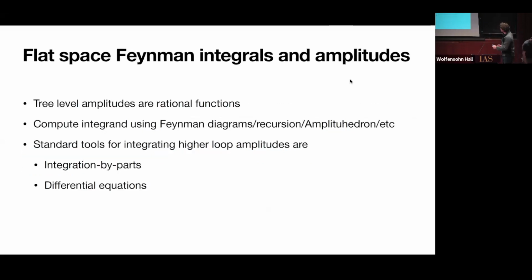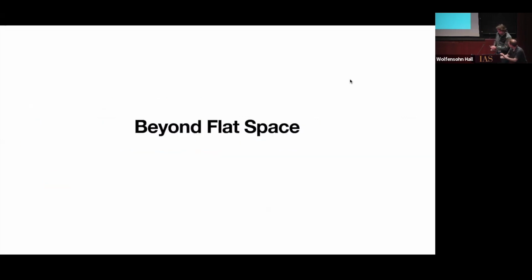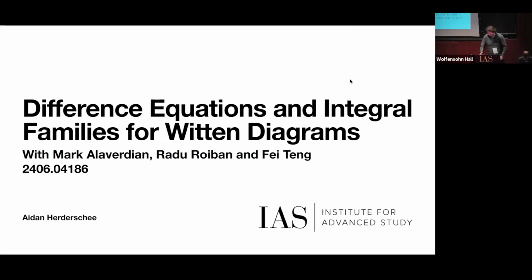All right, so the next talk will be by Aidan Herderschee, and he will tell us about flat space, Feynman integrals, and amplitudes. Sorry, that's not the title. Can I go back? Well, you see that it's scheduled. So try now. Are you able to? Oh, yeah, there we go. All right, go ahead.